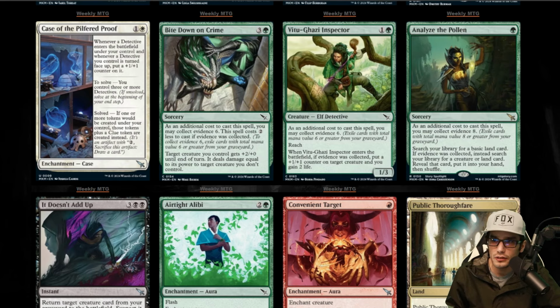Vengeful Ghazi Inspector, 2 mana, 1/3. As an additional cost to cast the spell, you may collect evidence 6. Reach, and when it enters the battlefield, if evidence was collected, put a +1/+1 counter on it, and you gain 2 life. 100% limited card.